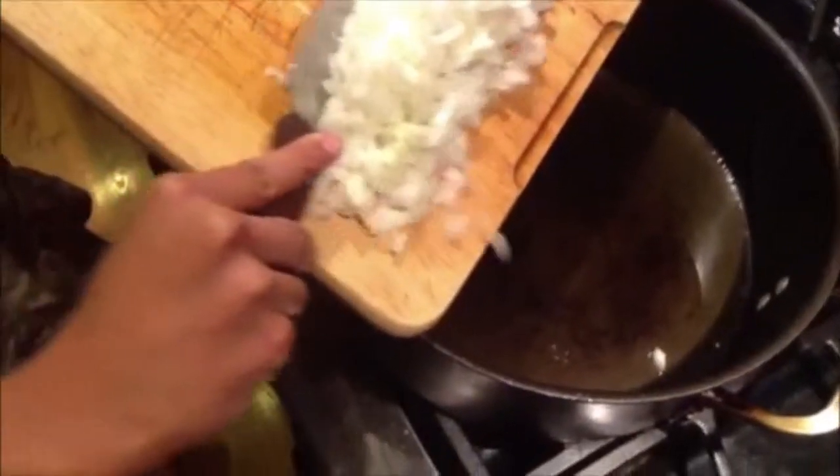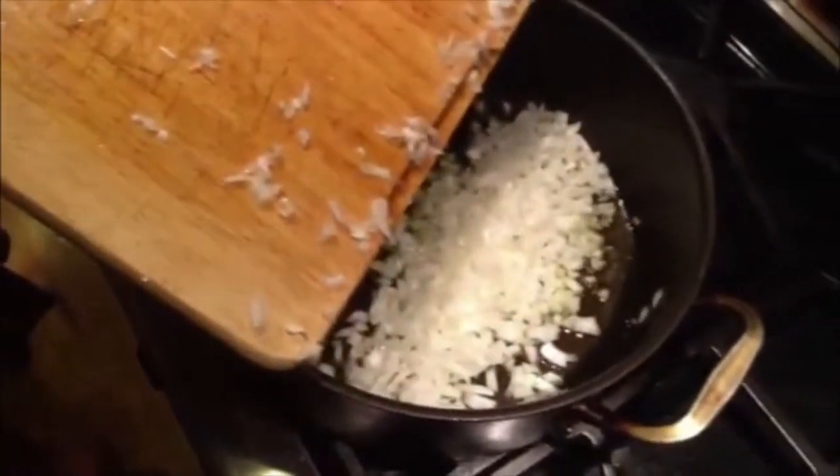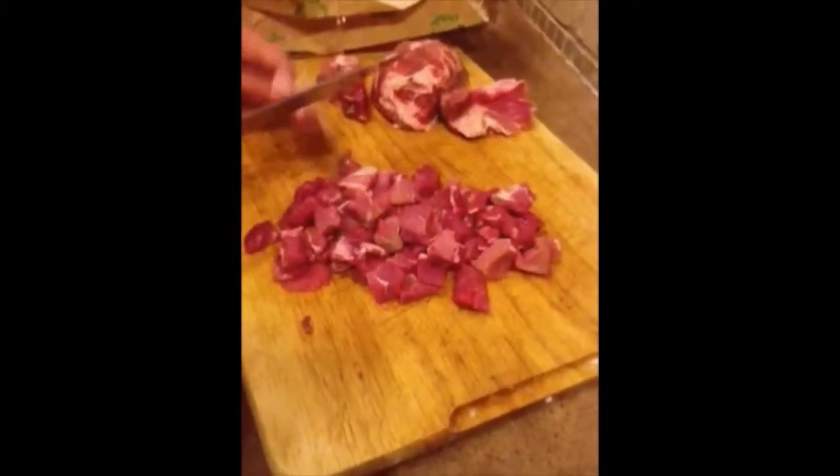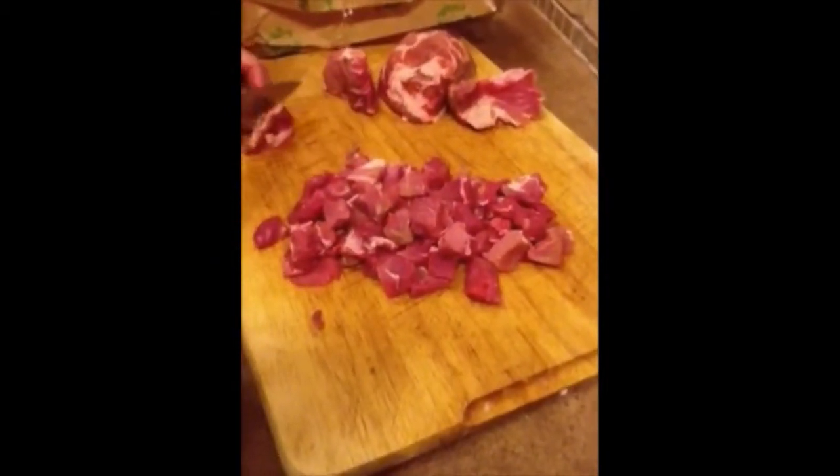Put a pan on medium heat, add a few tablespoons of extra virgin olive oil, and then put in your onions. While your onions saute, start cutting up the meat, which should be pork butt roast or another fatty cut. For this recipe, you should have about 3 pounds of meat, and you should cut it up into little cubes.